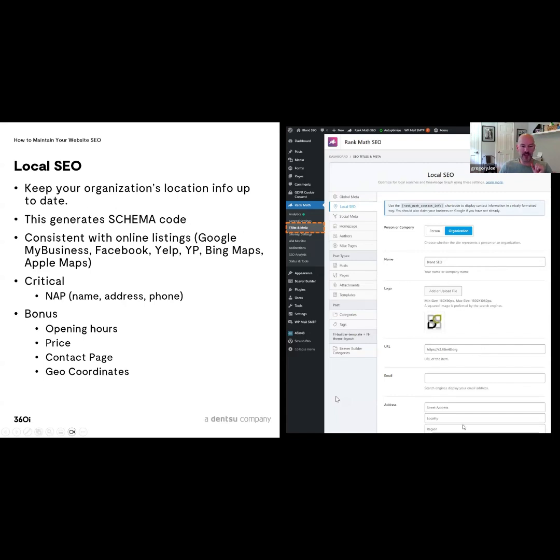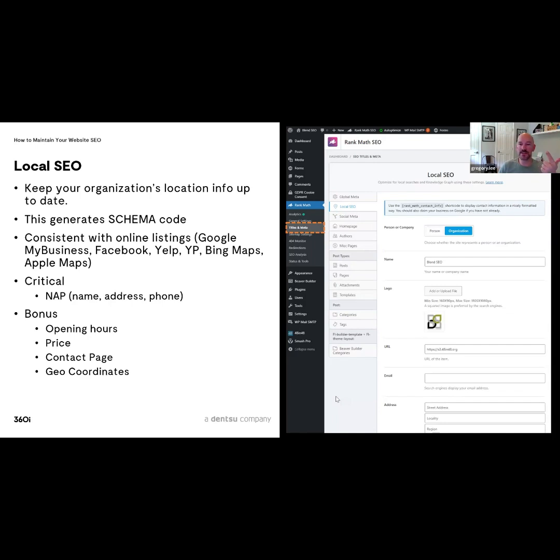And all this information, the address, all that information is going to get coded into what's called schema code behind the scenes. And it's going to be in the pages. It's something that machines can read, and it's going to have all that information there that tells Google when it comes to look at your website: hello, Google, the name of my organization is this.